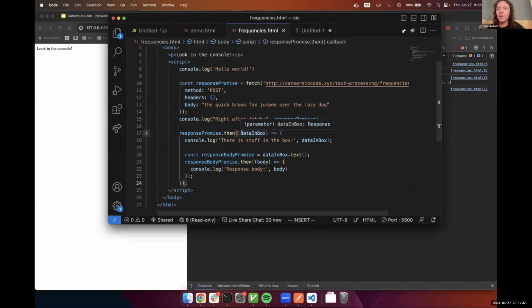And then when that function gets called, due to there being data that came back from the server, you're going to call .text, or we might talk about some other things you can do, but you're going to get the response body out of the response coming back from the server. You get that as a promise, call .then on it one more time. And then once that promise resolves, you'll then get your response body from the server.